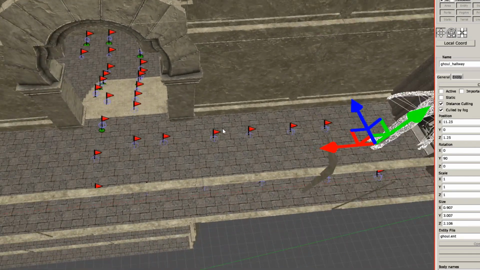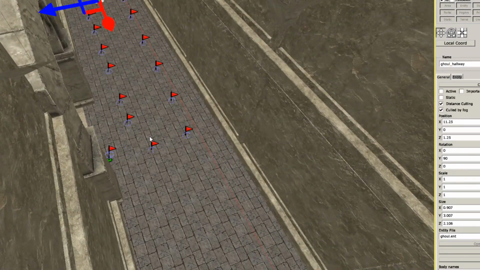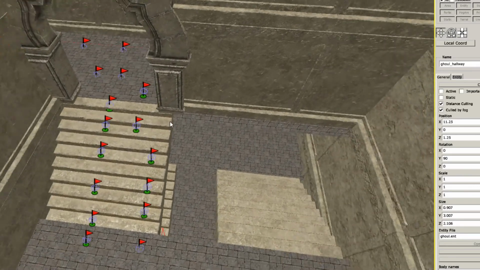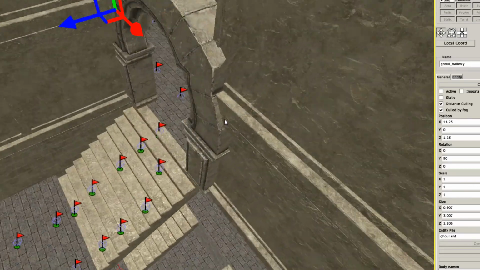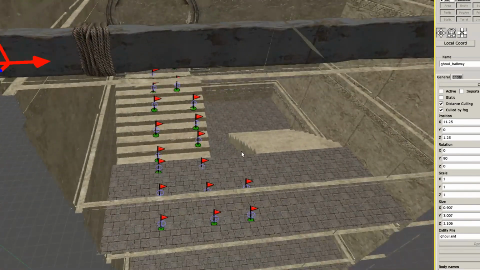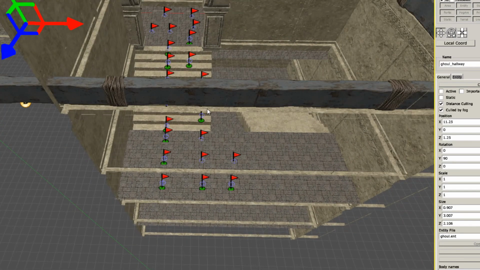Again, you don't have to put them so close as I did here. You can space them out a lot more. And then just try it. Maybe just when you're testing your level, make sure that he can reach kind of all the areas you want him to reach. And yeah, so that's pretty much that. So now we're going to be talking more about scripting for the remainder of the video. We won't really be going into the level editor for now.